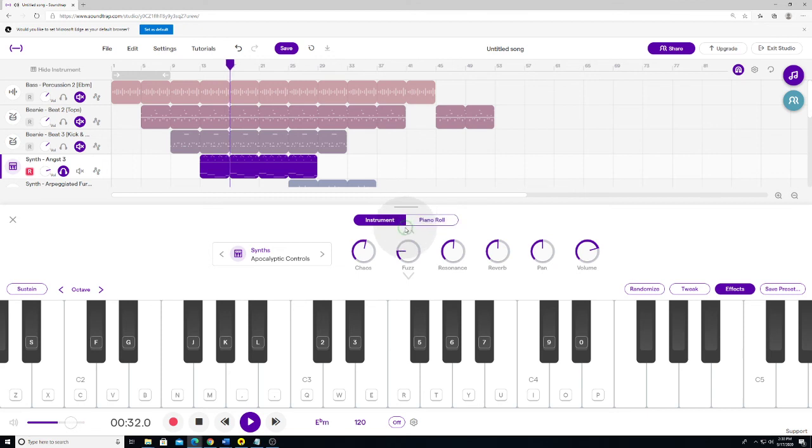Adjust the fuzz. That really changed it. How about resonance? It makes it much sharper. Reverb. It's more of that echoey, like you're in a big long hallway or a large room. Pan will set it to either the left or the right channel.